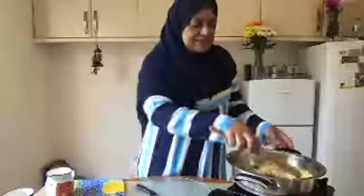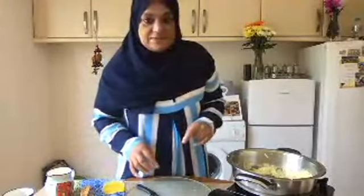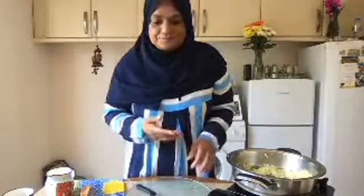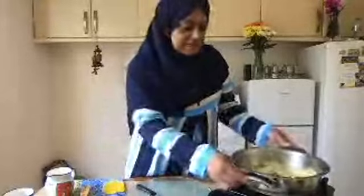You immediately smell the difference between fresh garlic and ready-made garlic paste. So while that's cooking, I'll just wait for this to brown a bit. You can see it's quite white still, so I'm just browning it a bit.